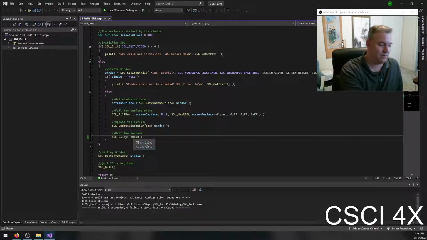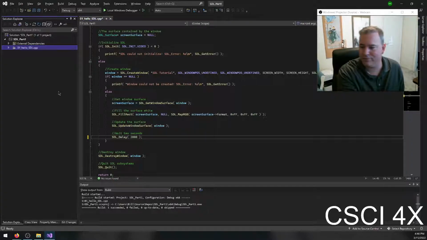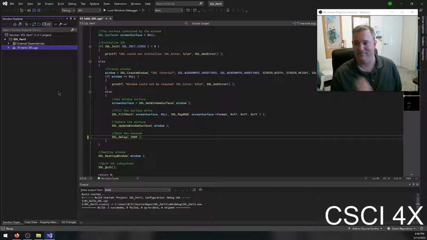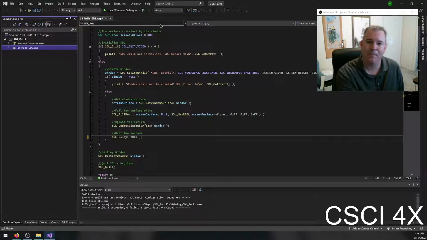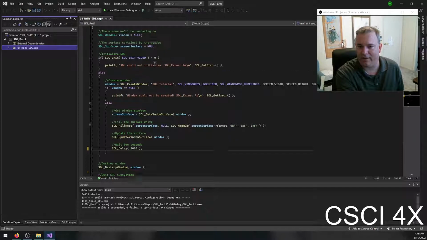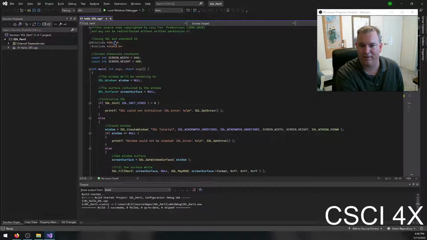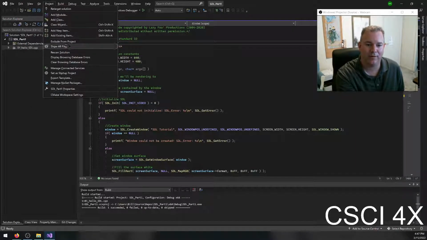And then you have to go through sort of an annoying process. But for those of you in CSI 45, you'll understand why we talk about things like the linker and stuff like that. Because the first time you try running it, it's like, I can't find this header file. Okay? And so you need to set up Visual Studio's project here to tell it where to look for include files.